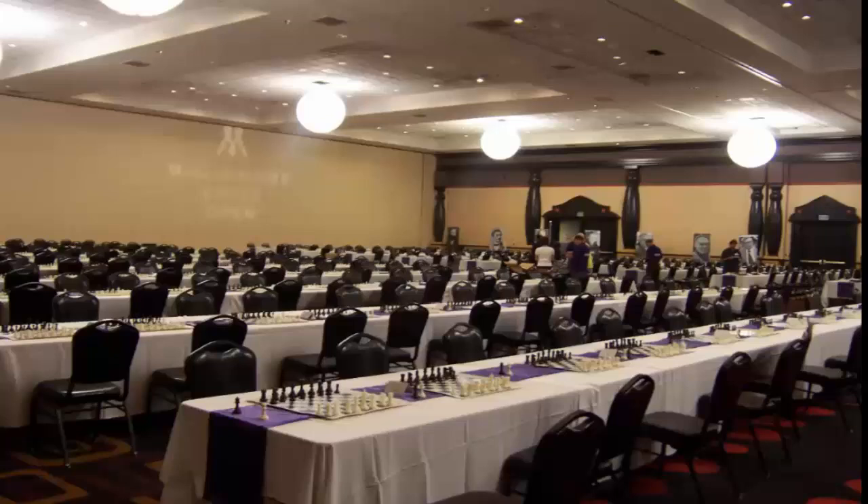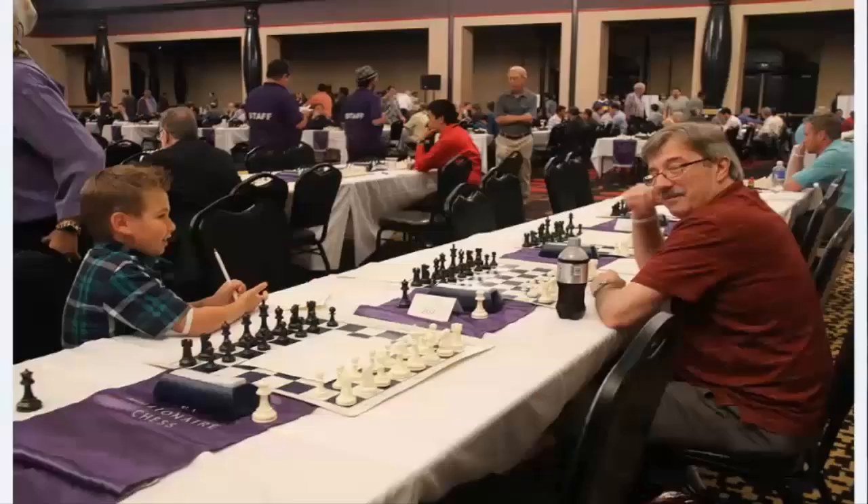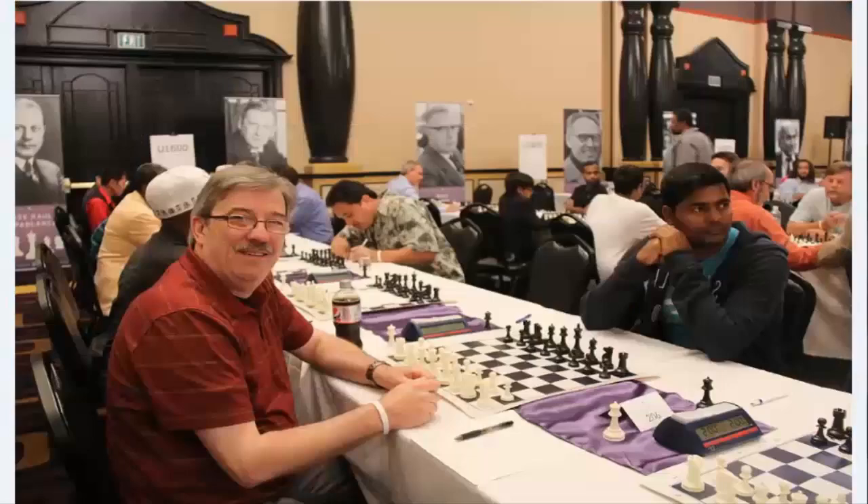Here are some pictures of me from Millionaire Chess, played in Las Vegas, Nevada, with my cowboy hat. There was a lady there taking pictures who was nice enough to post them online for me. That's the young man on the left — his mother is the one taking the pictures. And that's me at Millionaire Chess 2014. It's a great tournament.